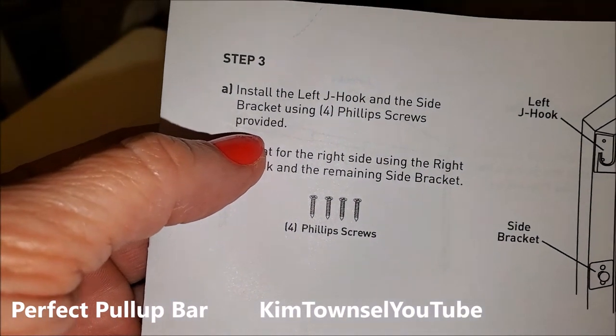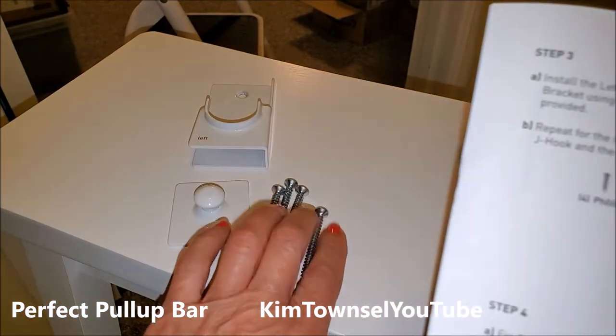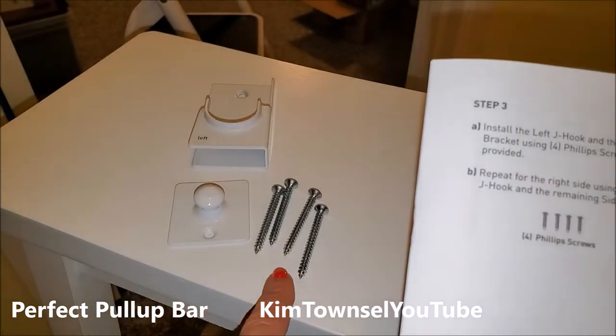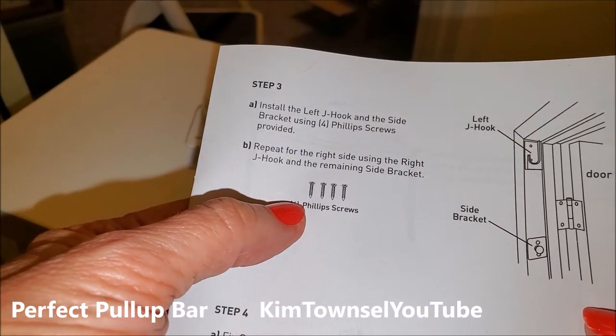and one of the side brackets using four of the screws they included. We're going to do that on the other side.